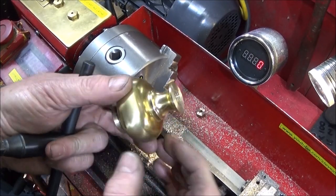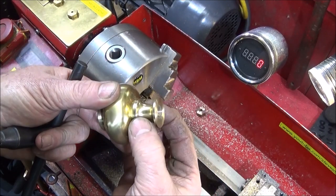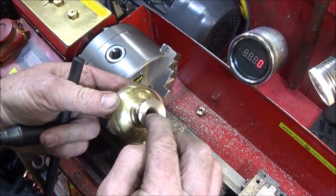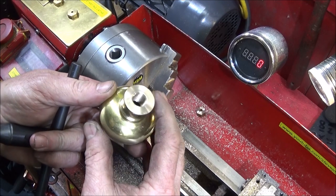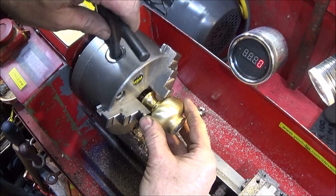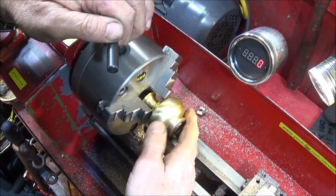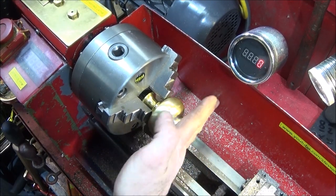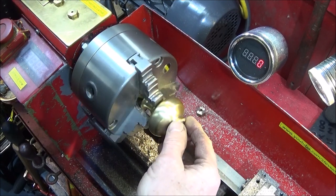So at this stage again I have enough actual land on this end here to actually hold it in the jaws, but if you didn't and you had the quarter inch BSP thread in there or whatever thread you've got in there, you could actually put it on a mandrel for this op here. And what I'm going to do is just skim that end off here and make it nice and flat and tidy up the dents where I held it in the four-jaw chuck.